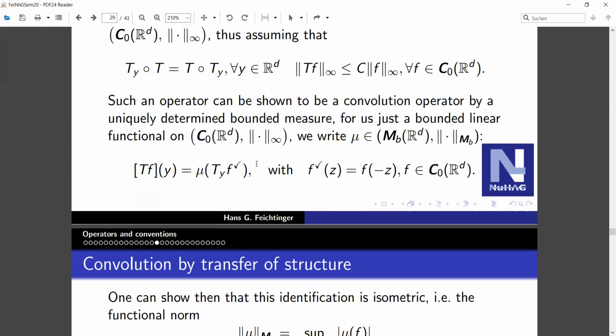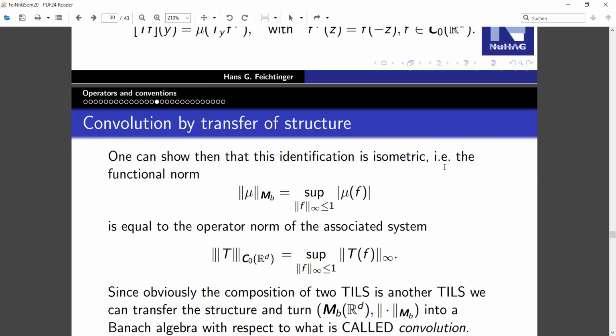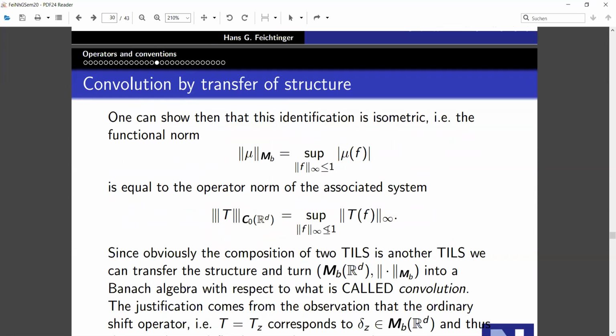Now, what is the mu here? The mu is just a bounded measure if you take the literature, or for me it's a linear functional. So it's just a bounded linear functional, something that's acting nicely, like a Dirac, like some other things. And the norm, of course, of a bounded linear functional is given by the sup norm, whereas the convolution operator is the relative enlargement that you have between input and output. So you look at the possible size of all the input-output vectors given input vectors of norm 1. And that's the sup, and the idea is to prove, and that's what you have to do, this is isometric.